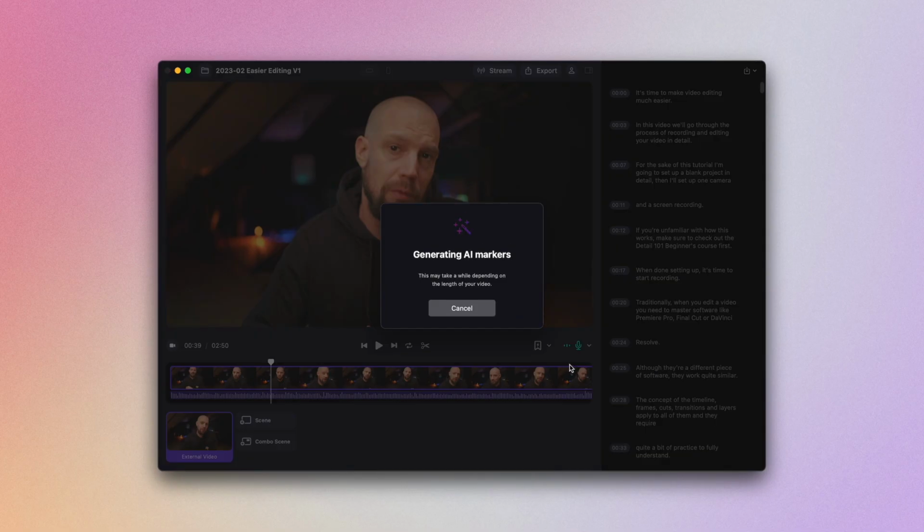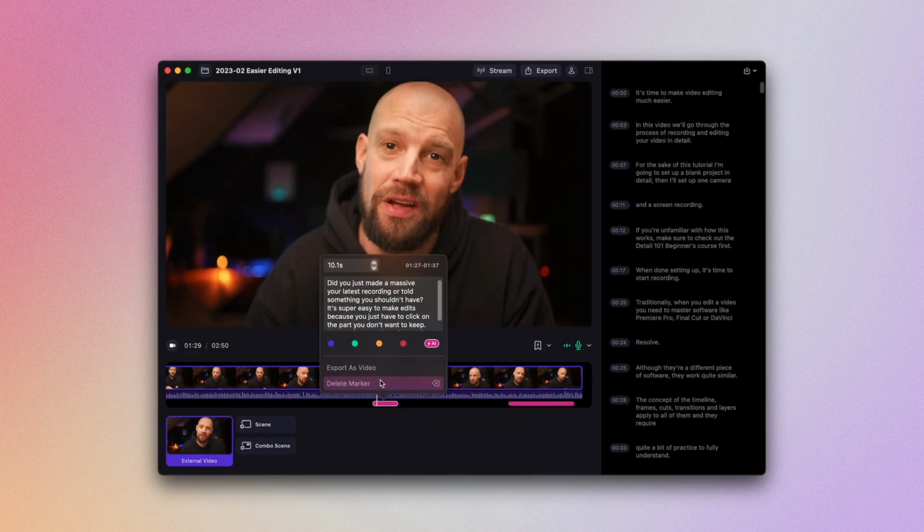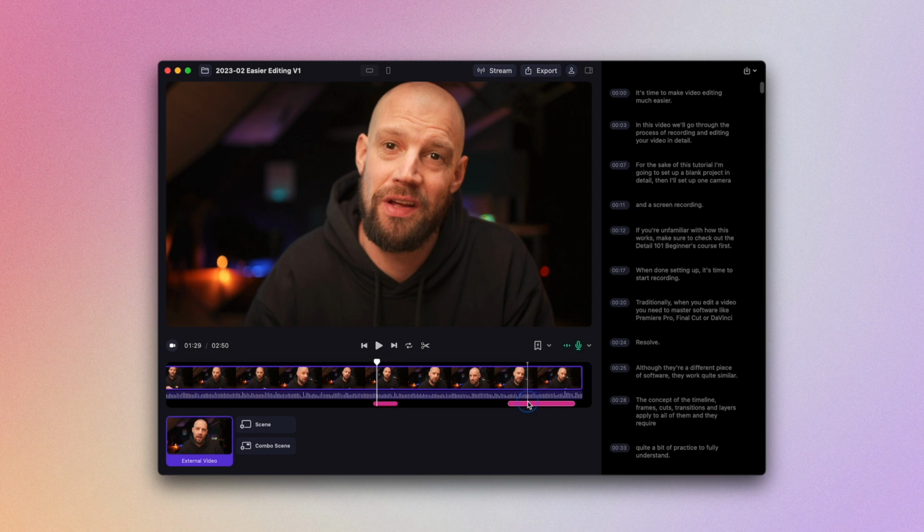If you want AI to further assist you, you can also generate magic markers. The AI will generate your transcript and will make suggestions on what you can instantly use to export. Let's try to make some magic markers for this video. As you can see, the pink bits of the video are considered interesting. Please note, we need at least 1 minute of video to start generating highlights.